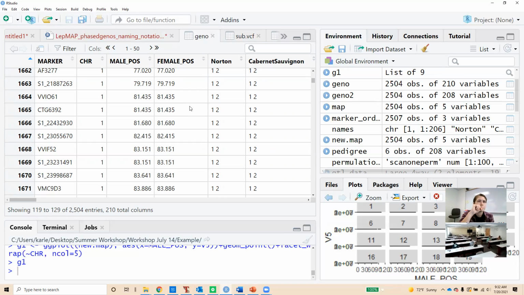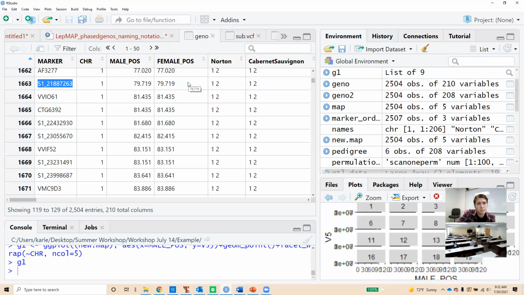For example, 1663, okay, that's one number there, 21 million. Is that at the same location of the Norton and Cabernet Sauvignon? You have the same marker. This SNP marker would only be informative probably for one of them. So it's informative on one, but not the other. So when you combine together, this is still a difference. So now I understand.